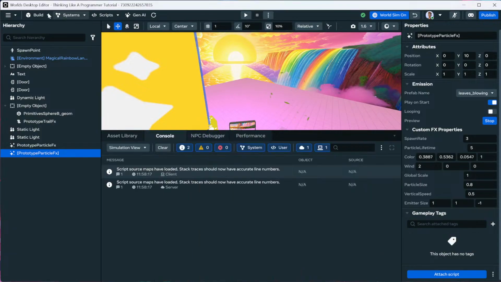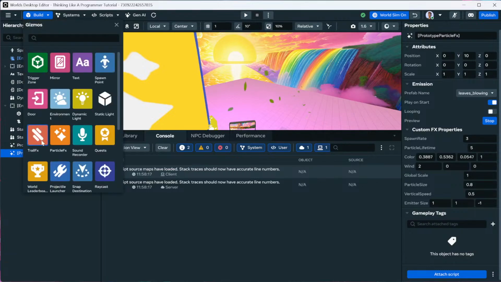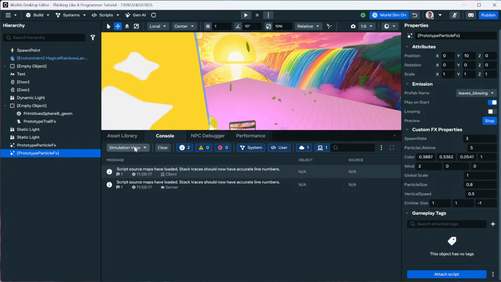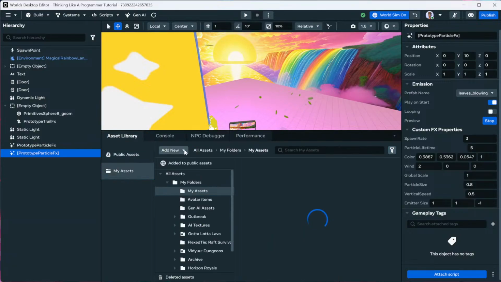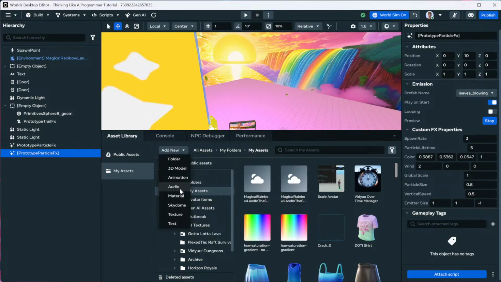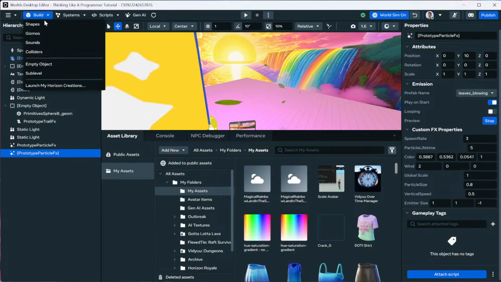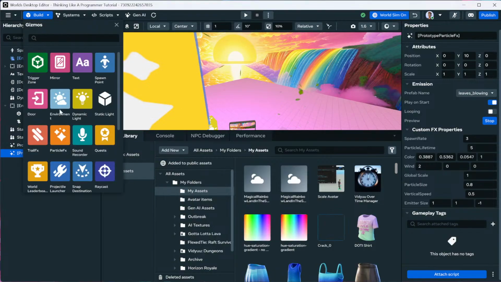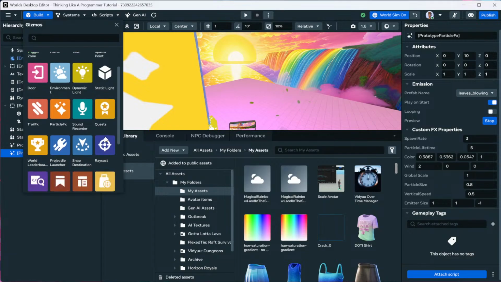But anyway, continuing on. Gizmos, we've just talked about visual effects and some of these new visual effects gizmos and how you can change them. There's the sound recorder gizmo. This really works in VR only, and on desktop you can just upload a sound file to your asset library now. You just go to My Assets and then hit Add New Audio. So there really isn't a need for the sound gizmo unless you're in Horizon VR and you're recording with your Quest headset to do a voiceover.